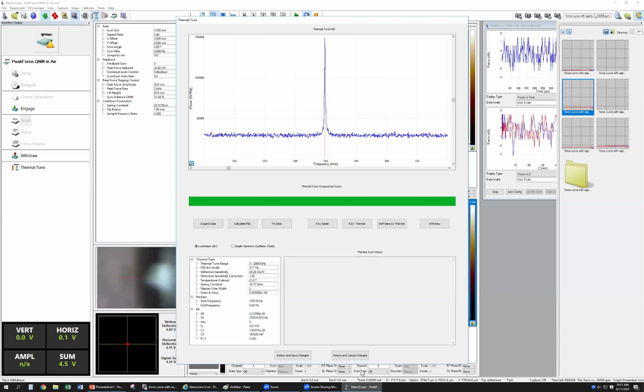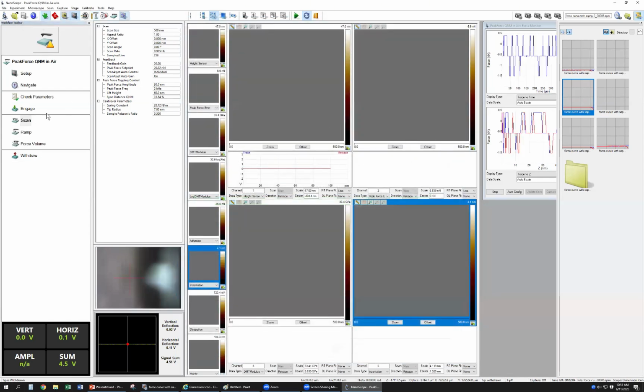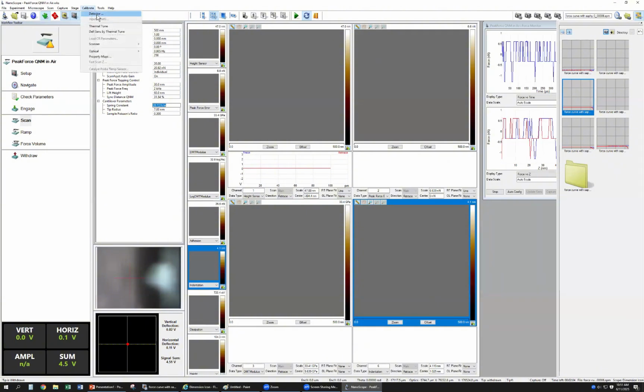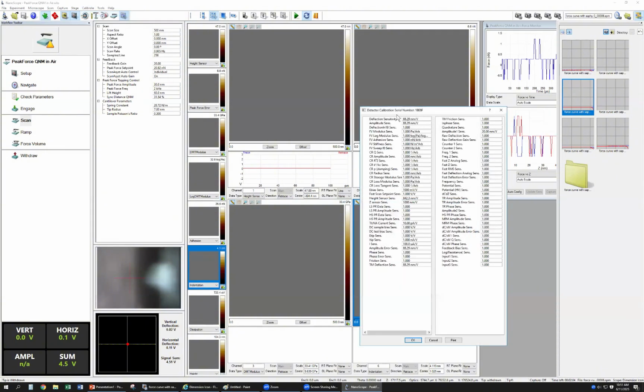Okay, after you get this data, then you can return and save. Okay, return and save. Where the parameters we should write down to here. This one is we already gave a calibrator, right? This value is our calibrated value.